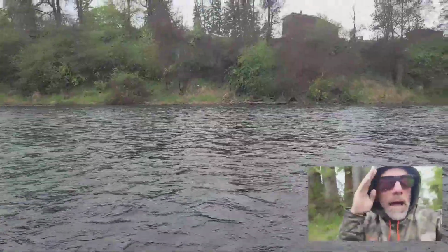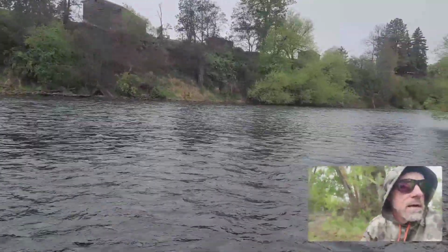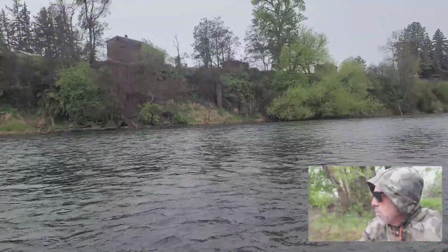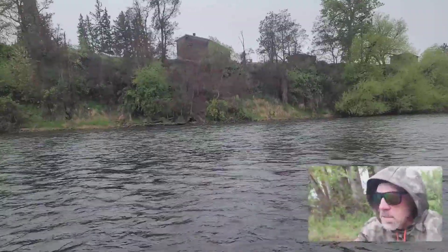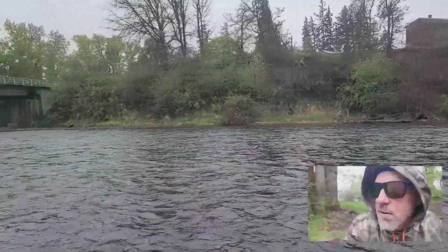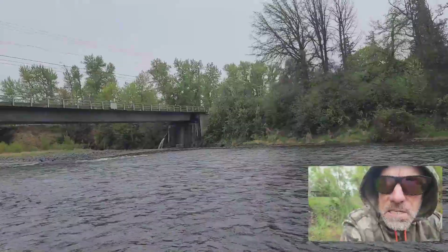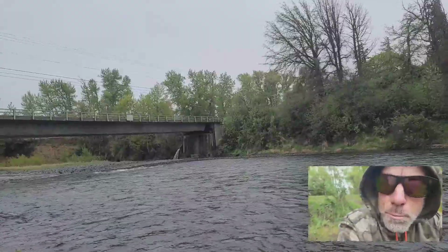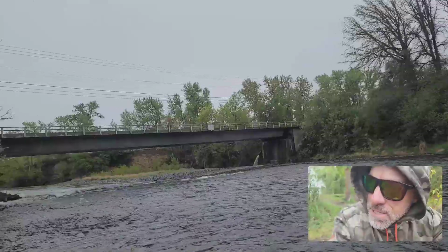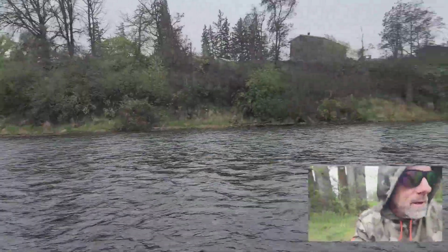Last year we had a massive salmon fly hatch, and it looks to be a good one again. So have your big black and brown nymphs, size 4s and size 6, bouncing them along the edges, the drop-offs. Trout will definitely be munching them. There's even still skwallas around, so we haven't seen this too often on the Yak where we have two big stonefly hatches happening at the same time. We are on the tail end of the skwallas, but now the salmon flies are going, so it's pretty amazing.